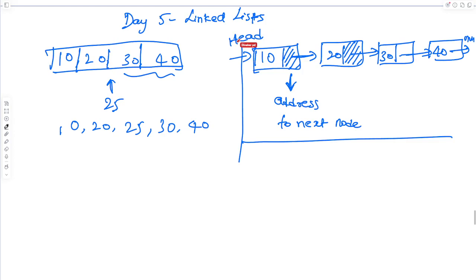So how is the structure of a linked list represented in Java? Let's see that.